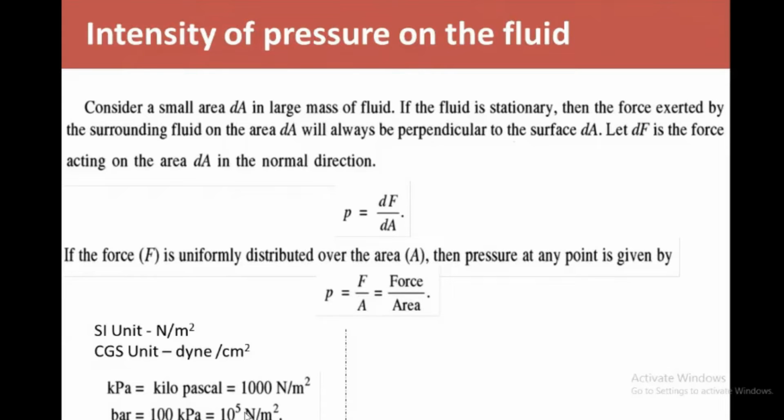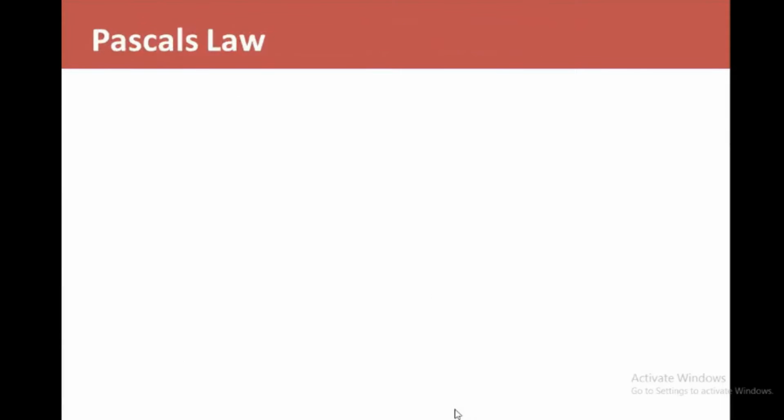After that, dimension. Remember, the dimension of pressure is nothing but the dimension of force upon the dimension of area. The dimension of force we have already seen in unit 1: force is mass into acceleration, so M1 L1 T^-2, divided by area. Area is M0 L2 T0. L2 goes to the denominator, so it becomes +1 -2, so -1. So the dimension of pressure is M1 L^-1 T^-2. Remember the dimension of pressure.